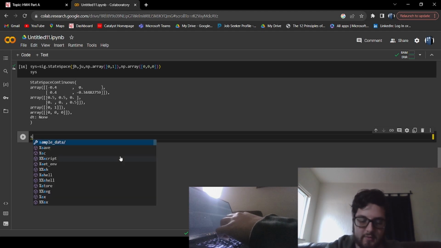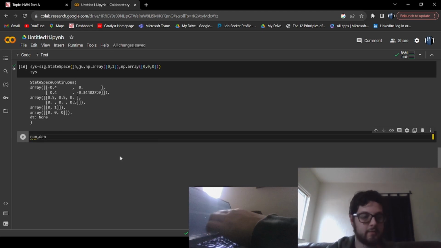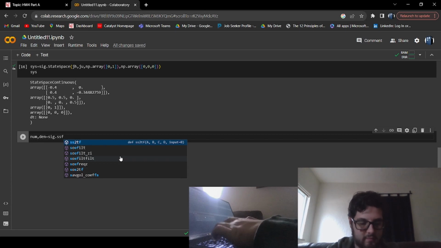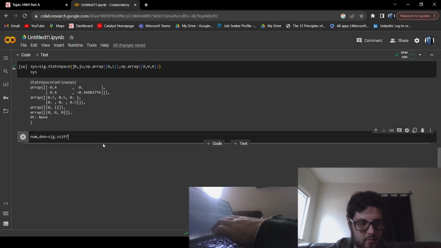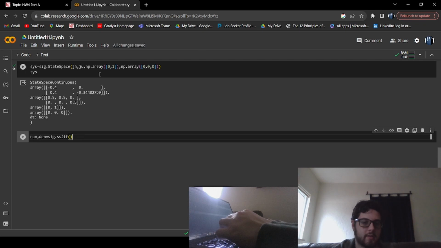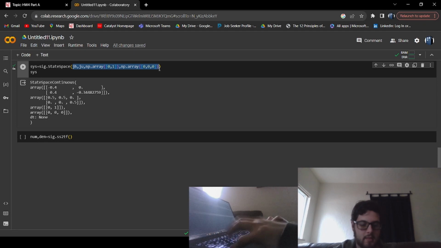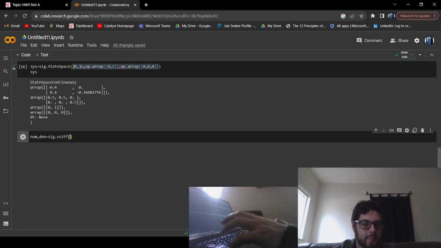So we have numerator and denominator first. Set those equal to signal SS2TF. So that's the state space to transfer function. I think it's steady state transfer function. So actually, because these are the exact same things inside here, I'm just going to do that, save myself.